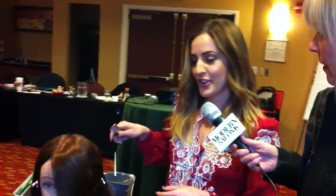Okay, so our new tool is called Eco Wraps. They're made from a tapioca base, which is sustainable. So anybody who's worried about the environment, these are a great tool that are going to completely evaporate over time, out in the wastelands that there are. So what I'm going to show you is a balayage.